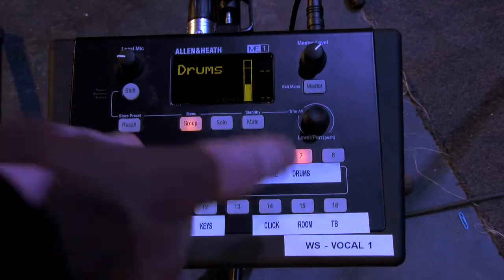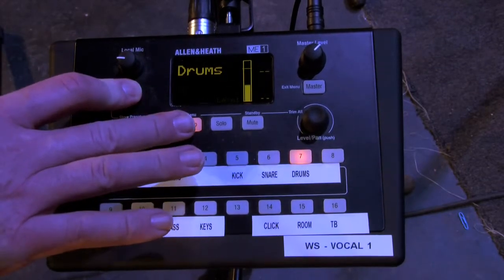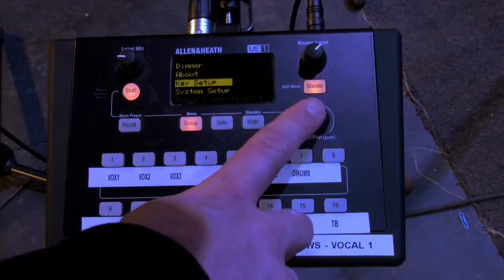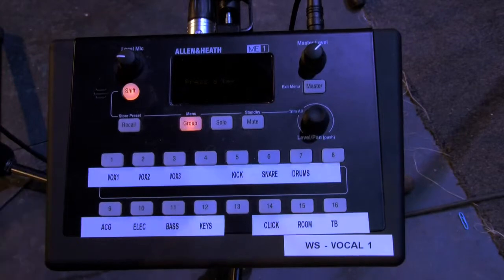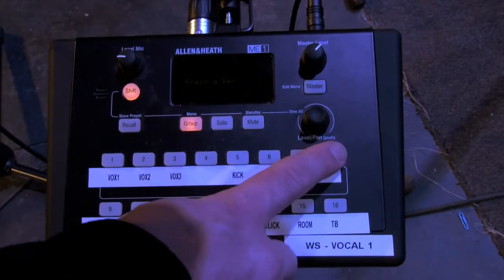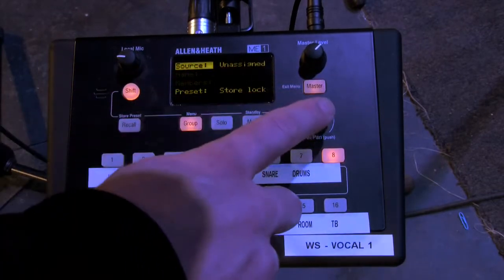To set up a group on a key, hold down the Shift key and push group. This will take us back to our key setup menu, so highlight key setup and push in. Now we have to select the key that we want to put the group in. So I'm just going to select key number 8 for now, just as an example. It says unassigned.